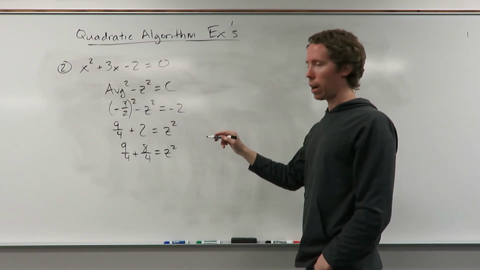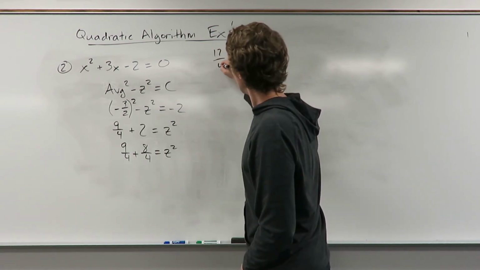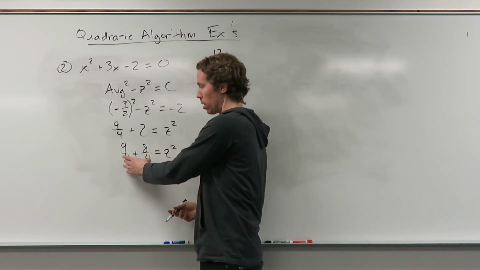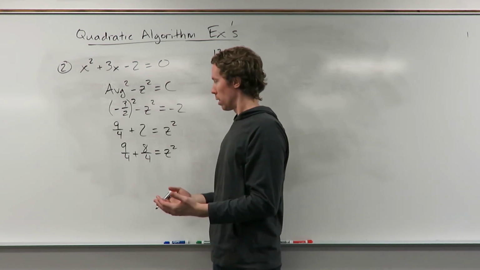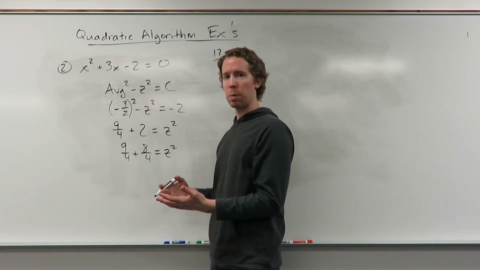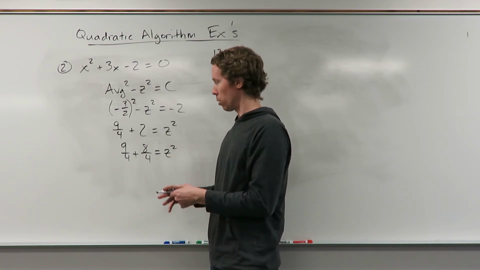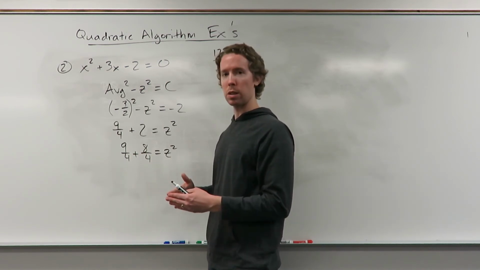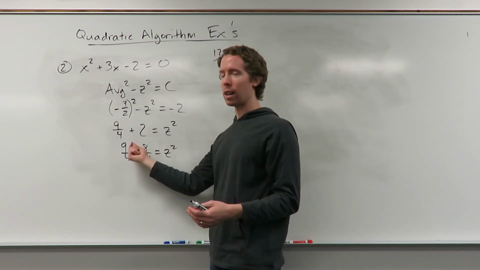And now 9/4 plus 8/4 is 17/4. If you've forgotten how to add fractions, as long as the denominator is the same, you can just add the two numerators, because it's like you're taking slices of pizza that are all the same size. So 1/4 plus 2/4 would be 1/4 of a pizza plus 2/4 of a pizza. That gives you 3/4 of a pizza. So you just add the two numerators.